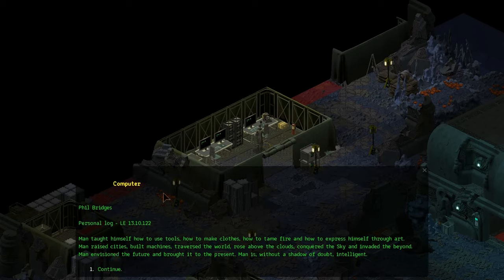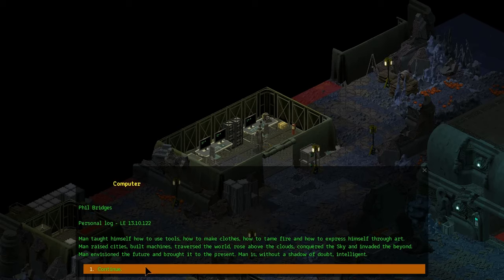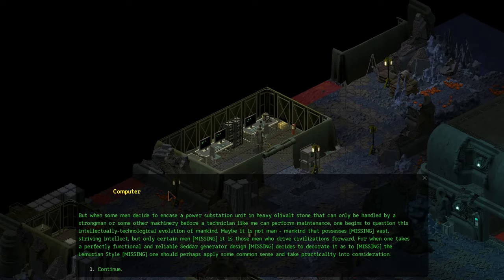Personal log, LE 1310122. Man taught himself how to use tools, how to make clothes, how to tame fire, and how to express himself through art. Man raised cities, built machines, traversed the world, rose above the clouds, conquered the sky, and invaded the beyond. Man envisioned the future and brought it to the present. Man is, without a shadow of a doubt, intelligent. But when some men decide to encase a power substation unit in a heavy overload stone that can only be handled by a strongman or some other machinery before a technician like me can perform maintenance, one begins to question this intellectually technological evolution of mankind.